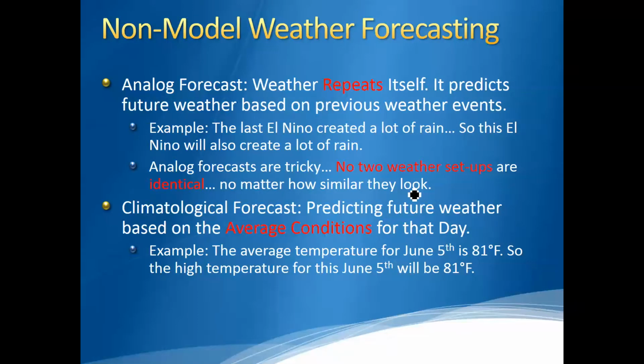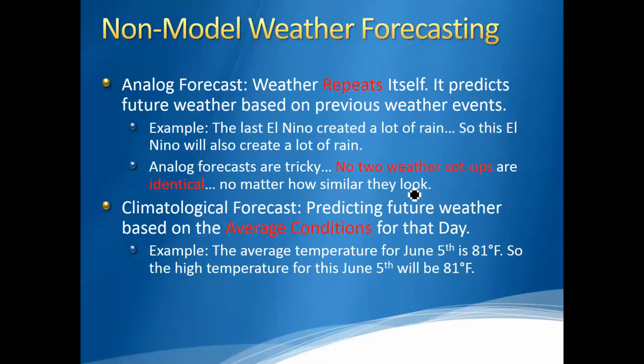However, in a pinch, a climatological forecast can provide some use. For example, let's say we were to run a weather model today, and the weather model forecasted a temperature of 25 degrees for Cupertino, California. And let's say the average temperature for today is 65 degrees. Can we trust the results of that model?